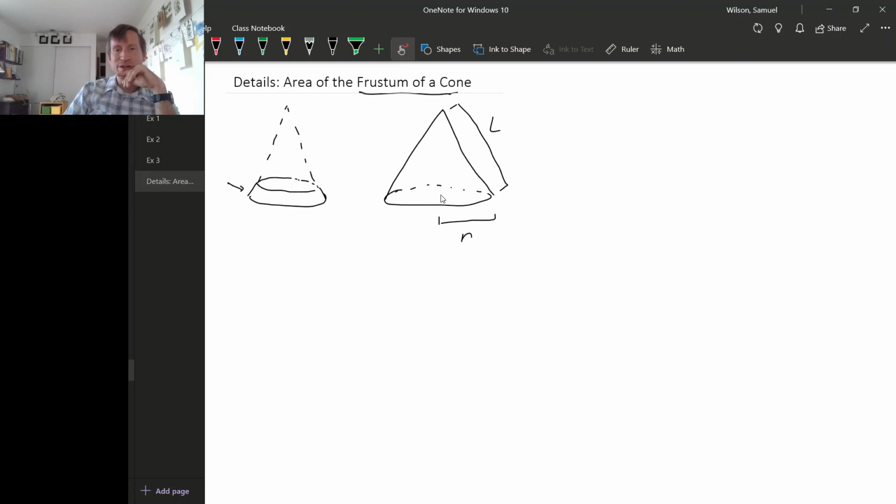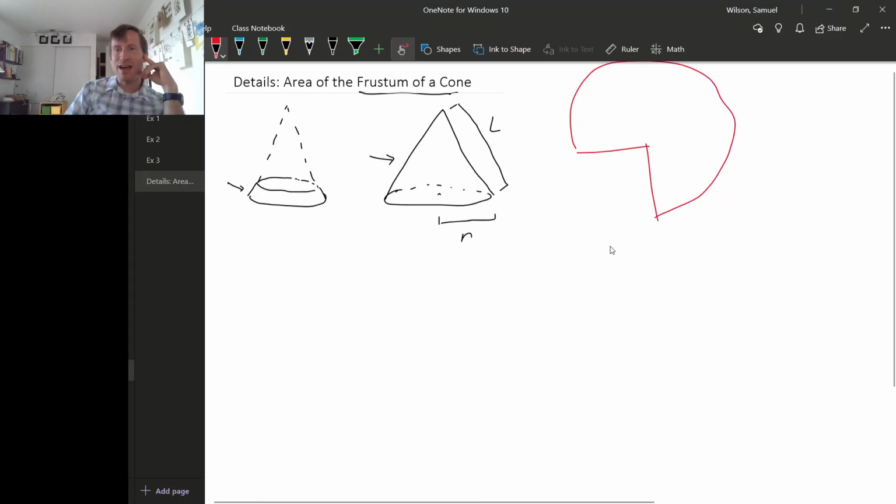So how to find the surface area of this cone? Oh, incidentally, we're going to find the surface area of just the top sides of the cone, not the circular bottom. We know the area of the circular bottom, so we're just going to find the area of the top. So it's a little hard to know what to do, but if you think about how you make a cone out of paper, say, you take some sort of shape like this, and you glue two edges together to get a cone.